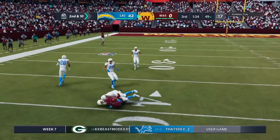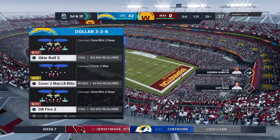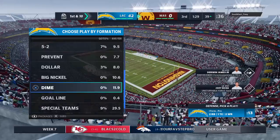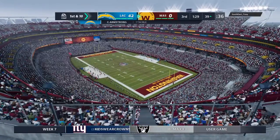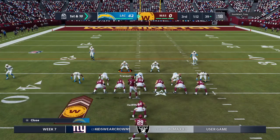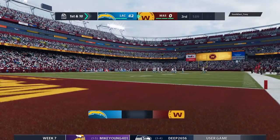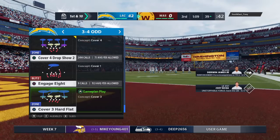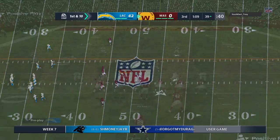Oh, a scrap for the football, and he's going to come down with it. And he's brought to the ground with another first down at the Chargers 39. Back-to-back receptions for him, and it's another first down. 39-yard line. Nothing in that first half, nothing on the last drive, but they're moving now with a 1st and 10. And now the Chargers are going to look up here and signal for a timeout. It's just their first, so 2 remaining as they burn one here in this third quarter.